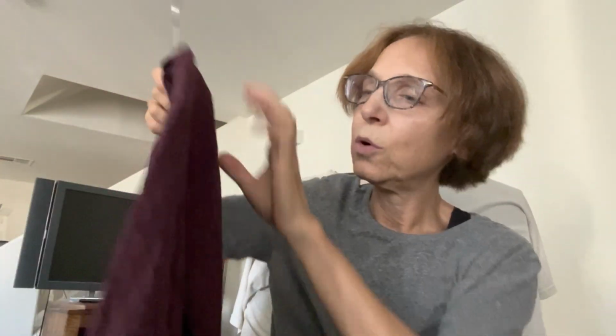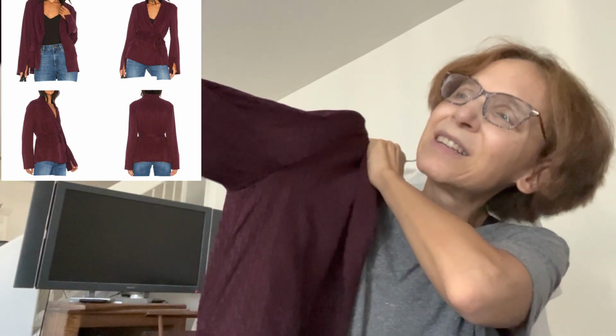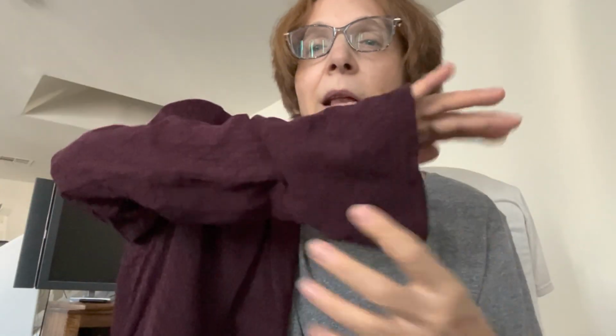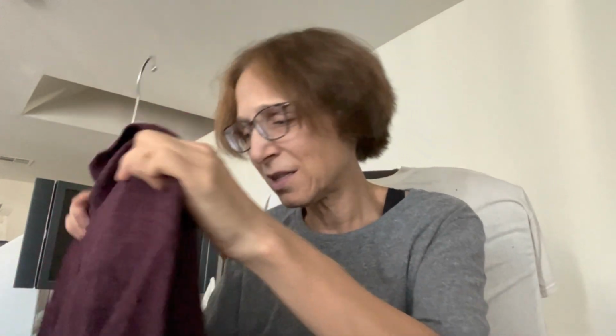It's got these cool sleeves. Very Free People. How they add a little extra zhuzh to the sleeve. And it's textured. It's nice. I like find these Free People pieces. I'm like, well, this one has to sell because this is a nice piece. And then it'll sit, and then it'll sit, and then it'll sit. But it was cheap.